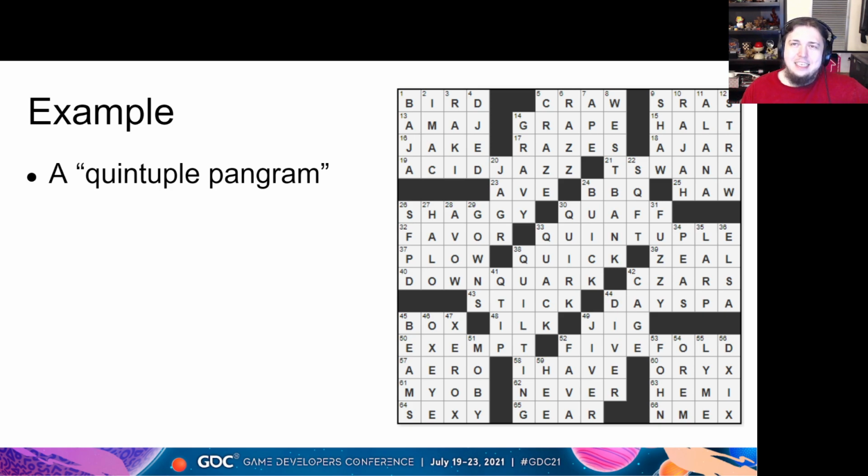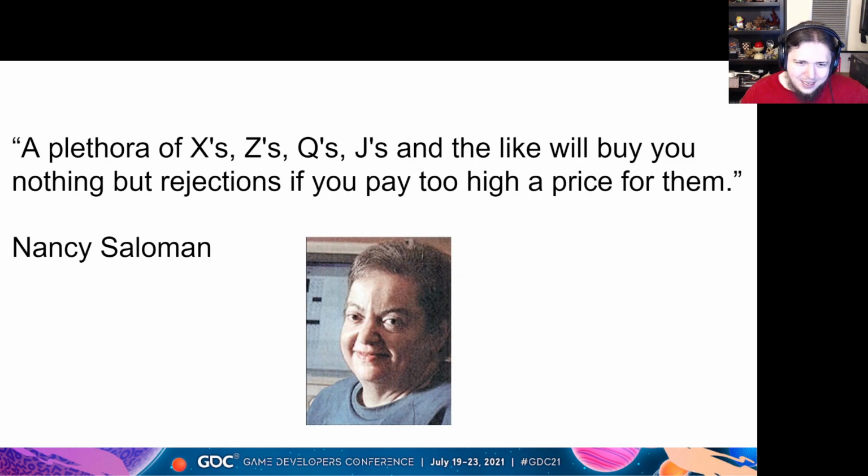So really, the constructor here had to get in a lot of interesting words. You can see, 5 Qs means there are 10 Q words in this crossword because they are both across and down. So there's barbecue and square feet and quirk and quack and quintuple and quick and down, quark, Q-tip, right? So a lot of interesting and flavorful Q words, but there's also some words that are kind of not that great that you wouldn't want in a crossword. There's DXIX, for example. What is that? I will show you in a moment.